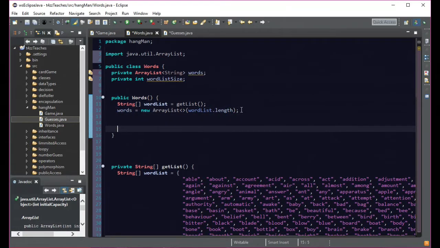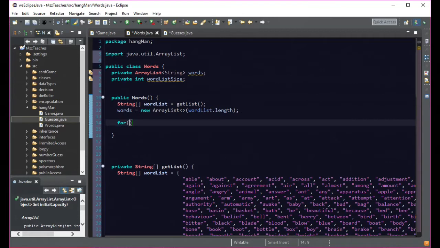It's been itchy today. So now what we want to do is add each of our words from our word list array into our words array list. That's going to be easy enough to do because we can just use our enhanced for.